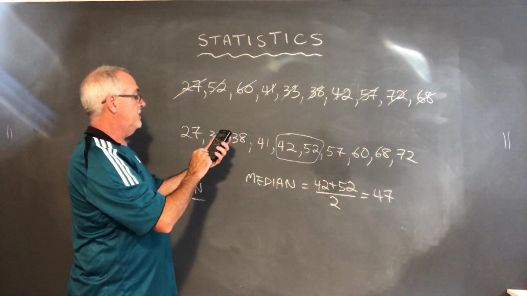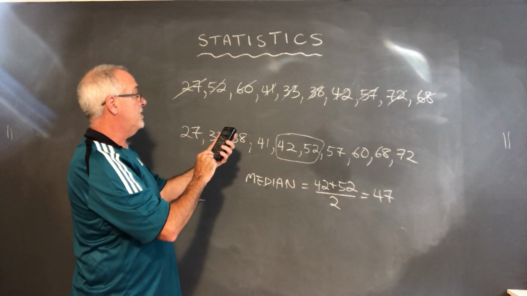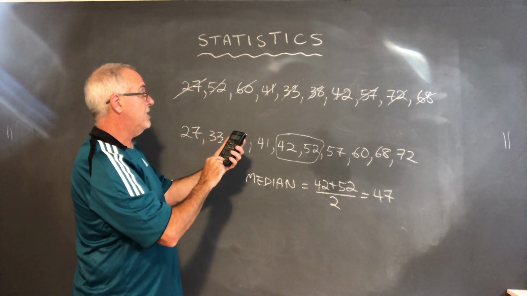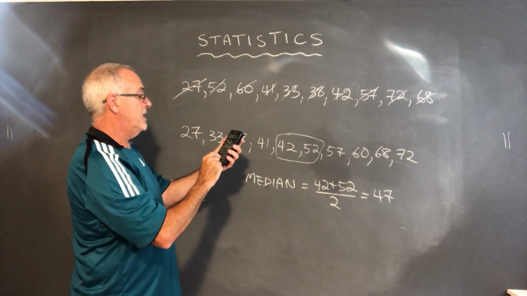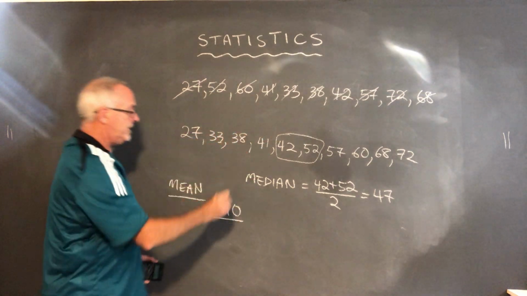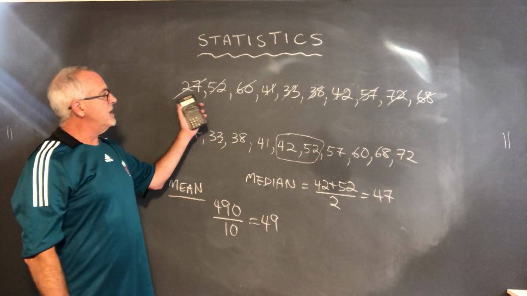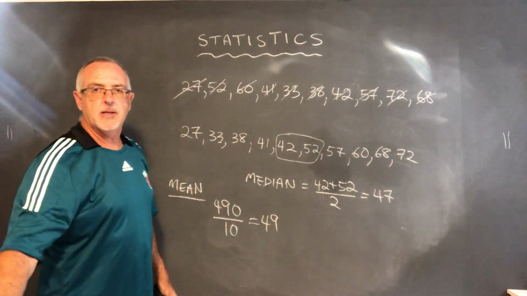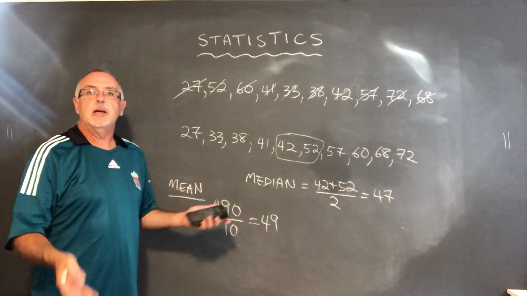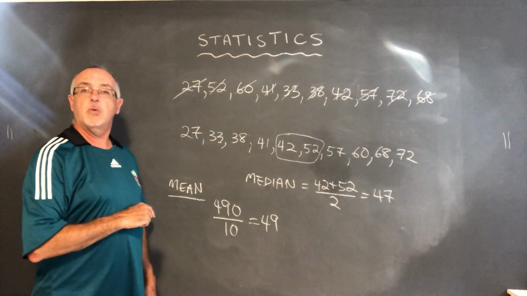27 plus 52 plus 60 plus 41 plus 33 plus 38 plus 42 plus 57 plus 72 plus 68 equals 490. Divided by how many there were, which was 10, so the average is 49. So using these values, and I know that if I look at my examples, because this set of numbers was actually given in a question where the student was being asked to find the mean. So I'm going to see that the mean was 49 when I look at the answer, but I'm so confident that I'm not going to look at the answer right now.